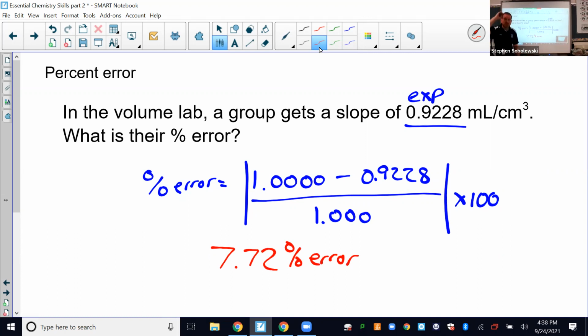Now, in terms of sig figs, you do want to follow the rules. It is tricky though, because we're subtracting in the numerator and then dividing. We do want to look at the numerator to see how many decimal places will remain in our numerator answer and then divide when we do look at sig figs. So when I subtract those two numbers, I got 0.0772, and that is correct. 4 decimal places. Now I'm dividing 0.0772 by a perfect 1 with infinite sig figs. I have 3 sig figs divided by infinite sig figs. I should get 3 sig figs in my answer.